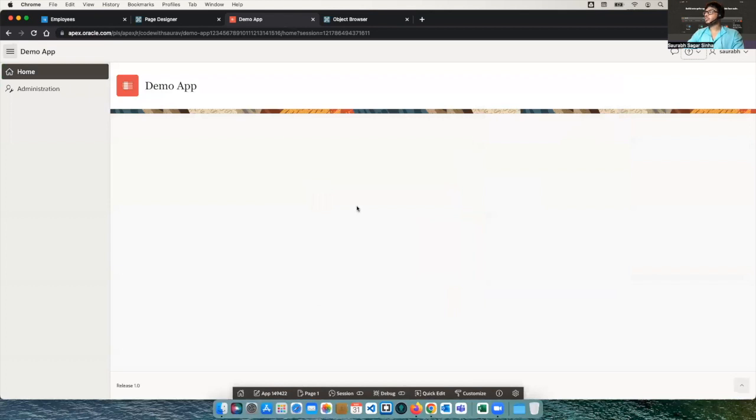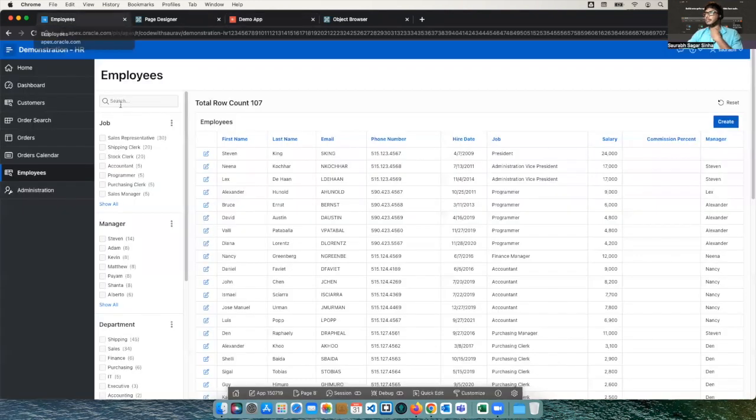Okay, so the first step will be, we are going to create a navigation menu, and then we will be creating a page, and in that page we are going to get the information of all the employees. Okay, so let's get back to the old application we have here, and we'll see how these employees are.